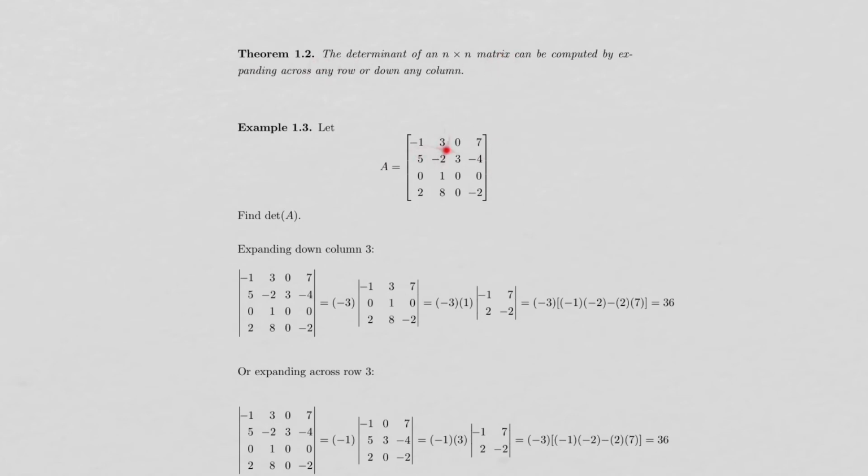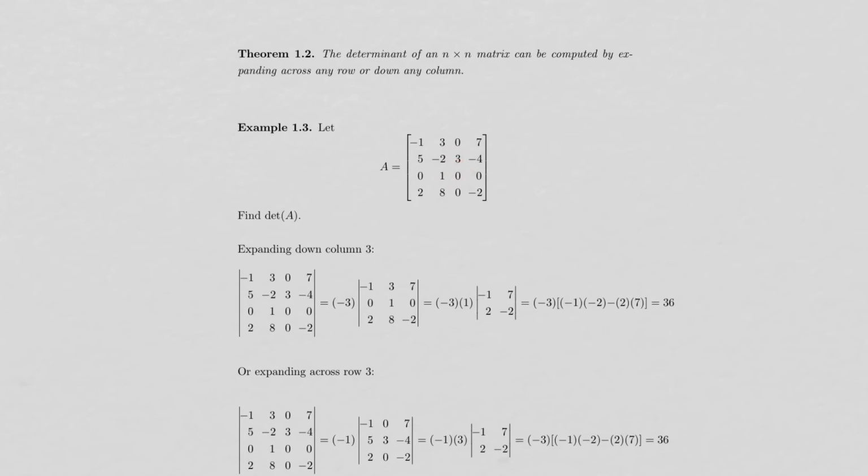Now notice if I went across row 1, which is in the definition, I have a 0 here, so I don't have to worry about this term, but I'm going to have 3 other determinants I'll have to do. And since this is a 4x4, each number here is going to be multiplied by a 3x3, and each of those 3x3s will be multiplied by a 2x2. But if I look down here, row 3 has 3 zeros. And so if I were to go across row 3 instead of across row 1, I'll get 3 terms that are 0, and I only have to do a single 3x3 determinant. Likewise, if I were to go down column 3, same thing. I have 3 zeros and only 1 non-zero term.